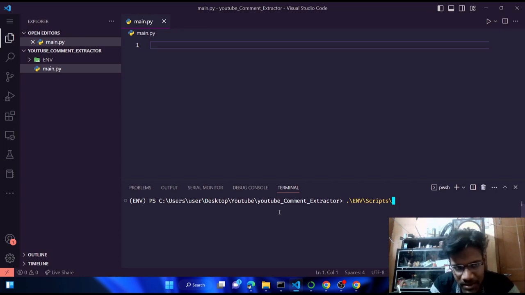Inside that env we have a Scripts folder. Inside the Scripts folder we have a file called activate. After writing this into the terminal, press enter. After hitting enter, it will activate the virtual environment that you've created right now. Inside the virtual environment we have to install all the necessary libraries that are totally isolated from the system, because we don't want to hamper the whole system irrespective of the particular web app that we are making.